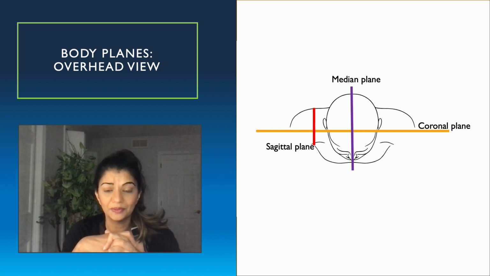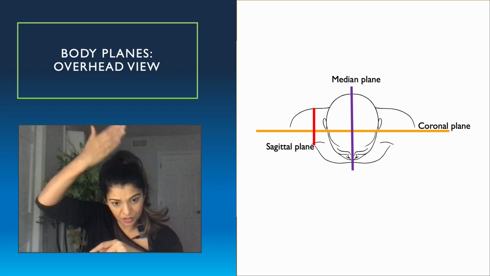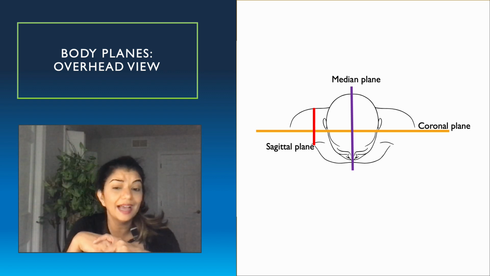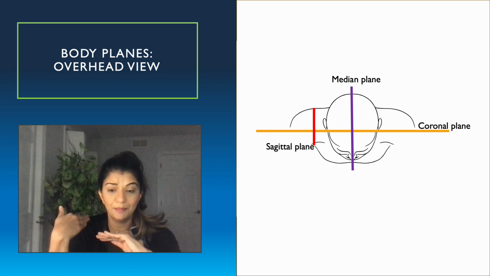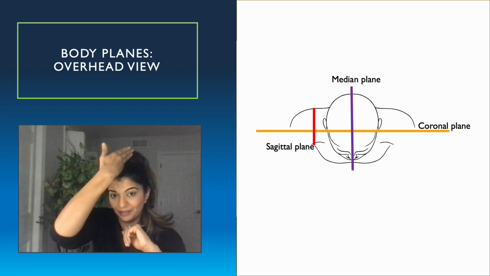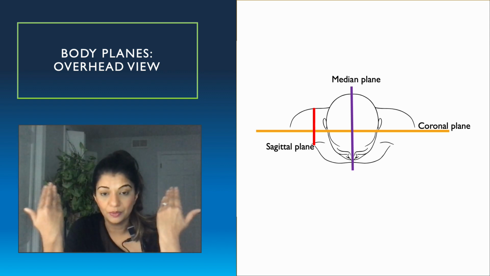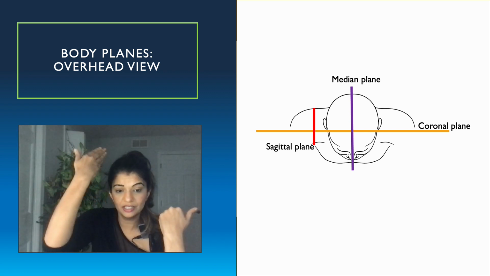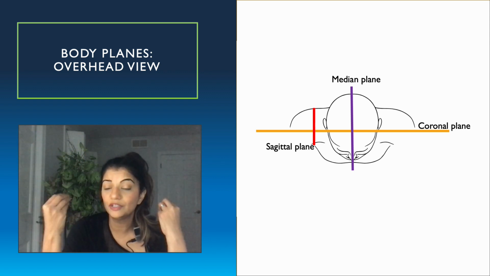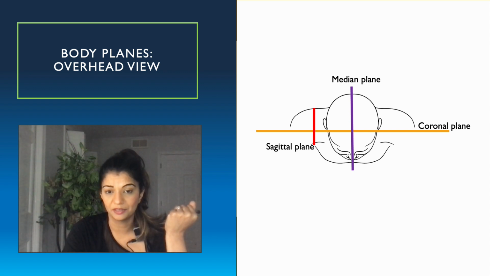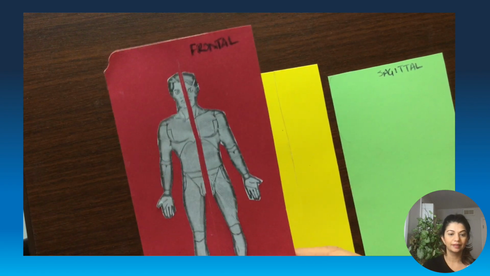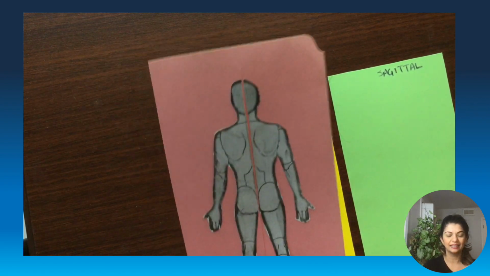And in this example, you can see at the top of your head, you've got the coronal plane, which is going to chop your head right in the top. And that is dividing the body into the front and back. And then we've got the median plane, which would be your mid-sagittal plane, because it's dividing the body into equal halves. And then you've got the sagittal plane, which is askew a little bit. Now, it doesn't have to be on the head. It could be on the shoulder, for example. So I just wanted to give you a different purview of anatomical positions, so you're prepared if you see it in a different context. So here I have a kinesthetic learning activity for you.